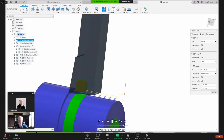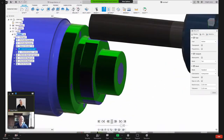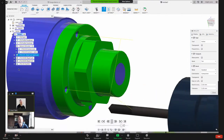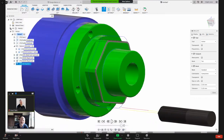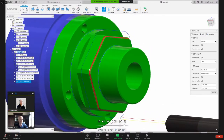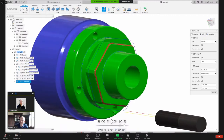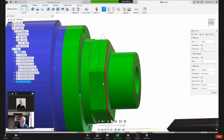So this is how it'd be sitting in the machine like that. How are we doing on time? Oh yeah, AL says, what will it show on the chamfer? So you'll see it now. Let me hide the model. Hide the body. When you're doing comparison and you're violating the model like we just did here, it'll show it in red. So that's what we see. But in this case, I do want that chamfer. I want that modeled chamfer. All right, how we doing? Yeah, AL says that's what you expected.